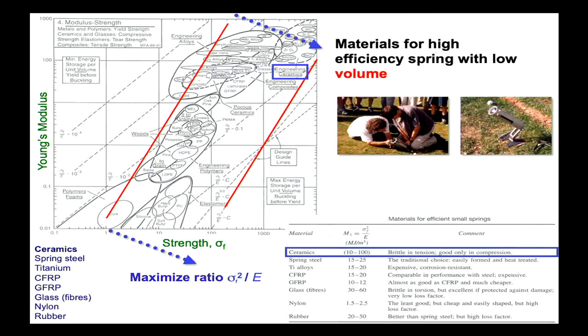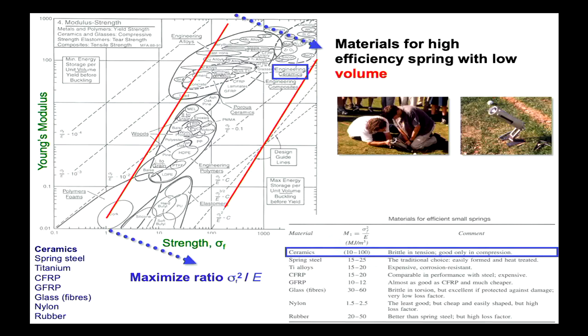Young's modulus on the y-axis, strength on the x-axis, and you can see I've got some dotty arrows indicating that we're going downward, looking for a maximal. And on the left, I've got a list of candidate materials, so bottom left. Bottom right is a table that's pretty grey, I'm sorry, it's a scan. And the point is that the table is later on, you can have a read, and it's got not just the material, but it's got a range of values for this material index for that material, and some commentary.